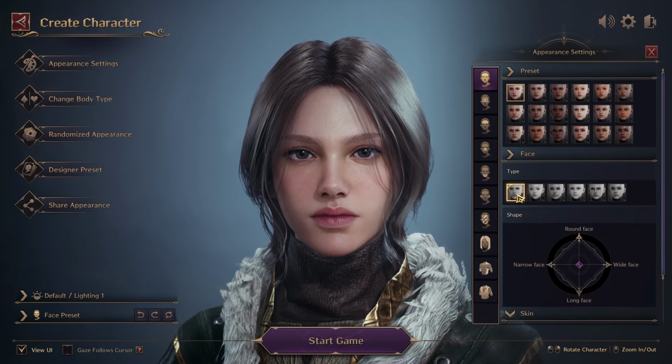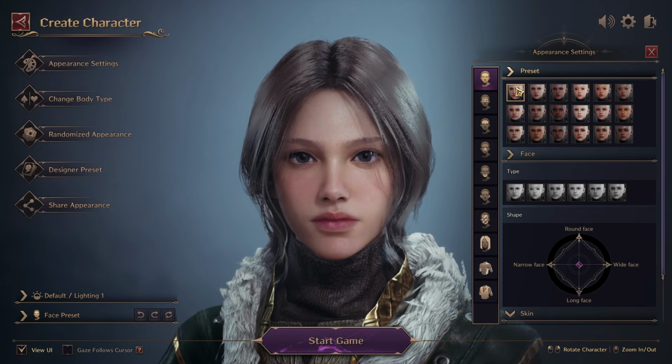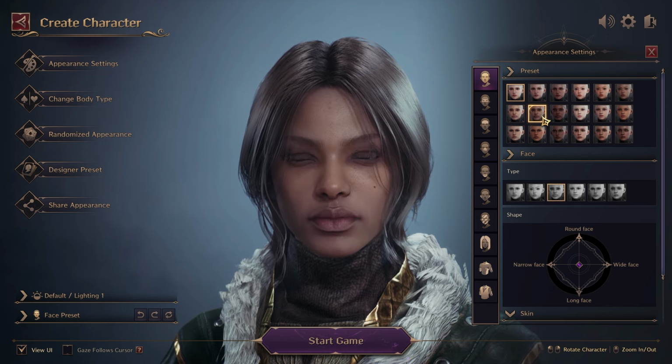So, face. This is the face structure. This is also basically, as I mentioned, a lot of this is the ethnicity. They give you the combo of the skin tone and the face itself.